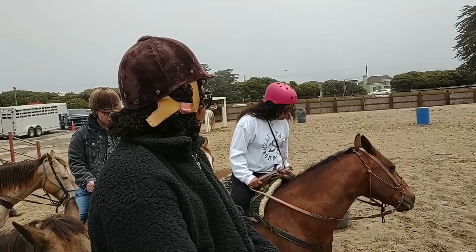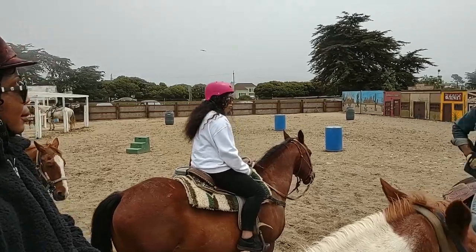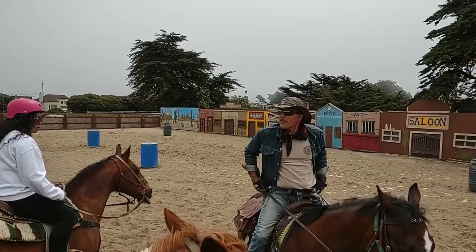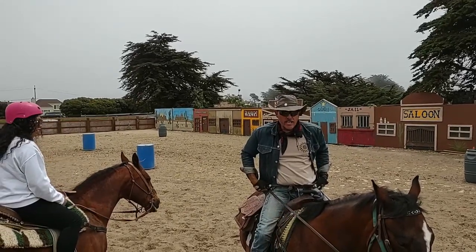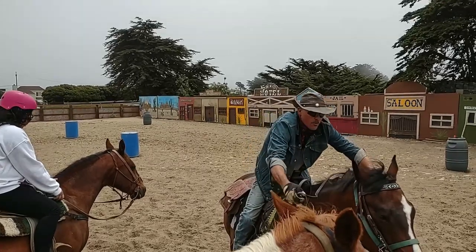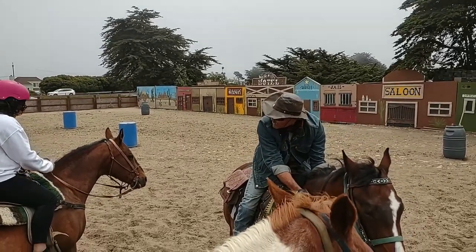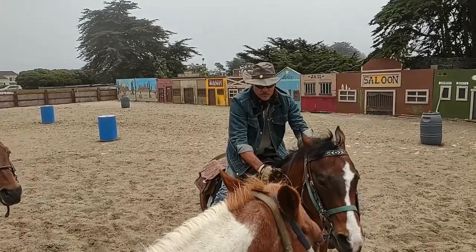And give them some slack. Now give them some slack. There you go. Right there. Now pull back and say whoa. Now if you're pulling back to your hips like she just demonstrated, ain't nothing gonna happen. Nothing. Those reins you can take all the way down to his face or her face. I can definitely mess with my horse from here, but I'm off balance.